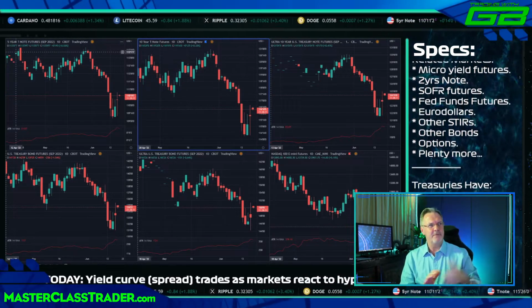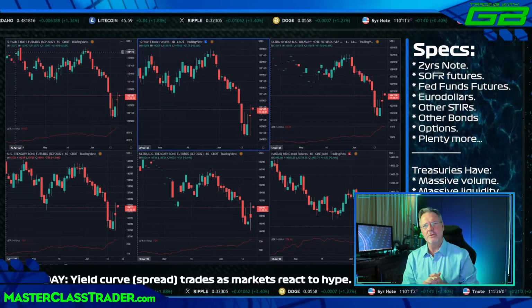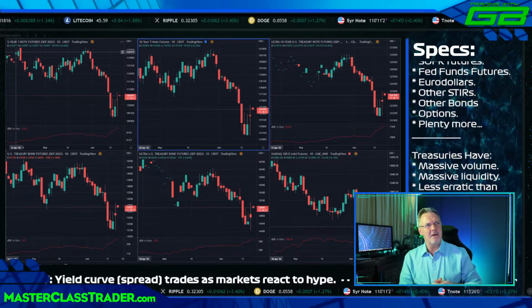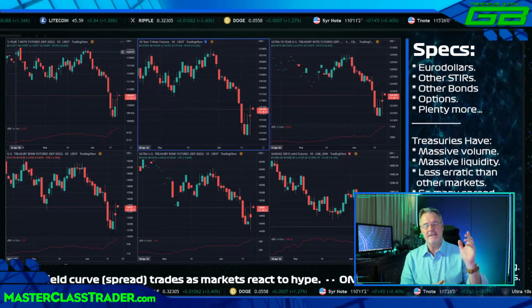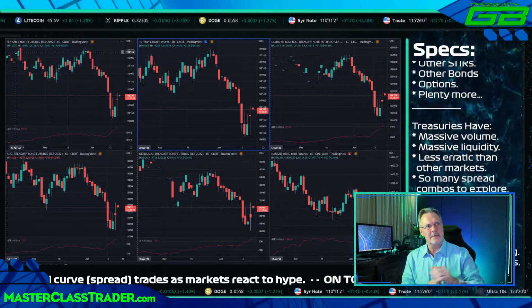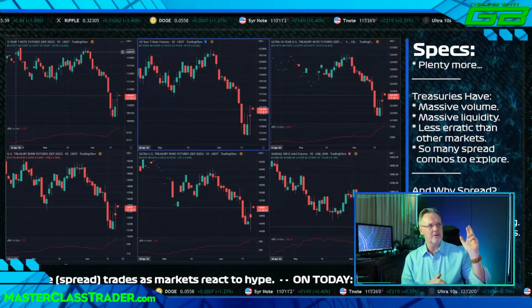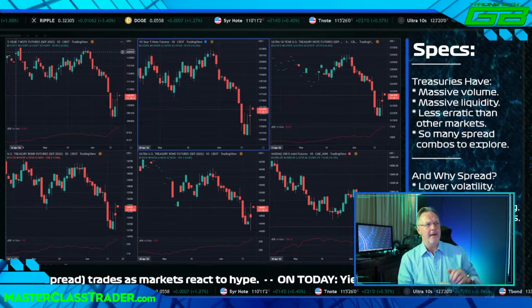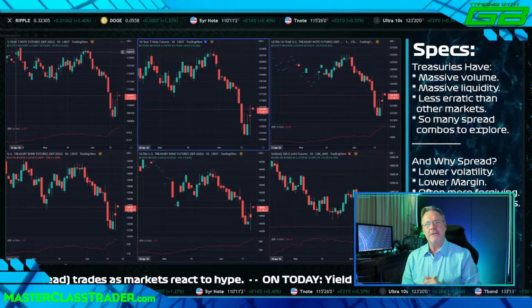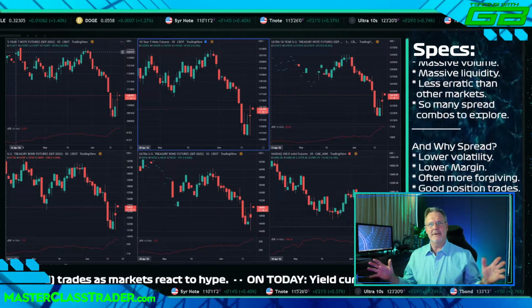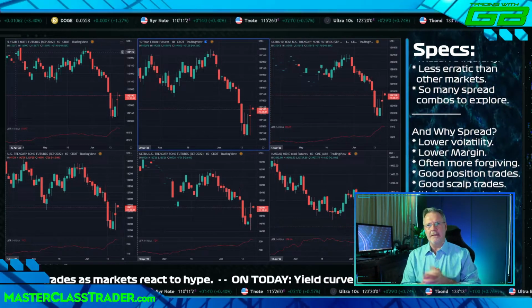What I've got here is what I think is a confusing display for the yield curve. If we just look at the top three and the bottom two, I've got the 5-year note, the 10-year note, or the T-note I should call it. I'll explain why we shouldn't call it a 10-year note in a second. We've got the Ultra 10s, a relatively new contract. We've got the T-bond, and we've got the Ultra bond, also a relatively new contract. And that makes up essentially a yield curve.